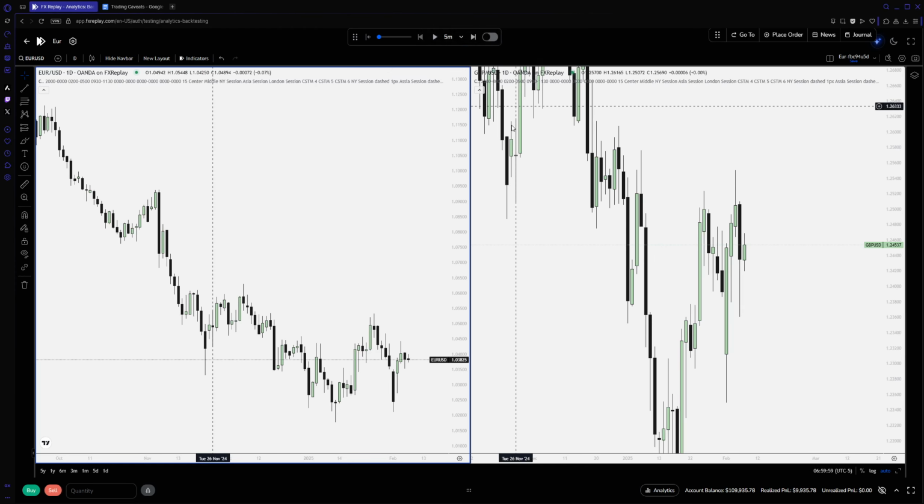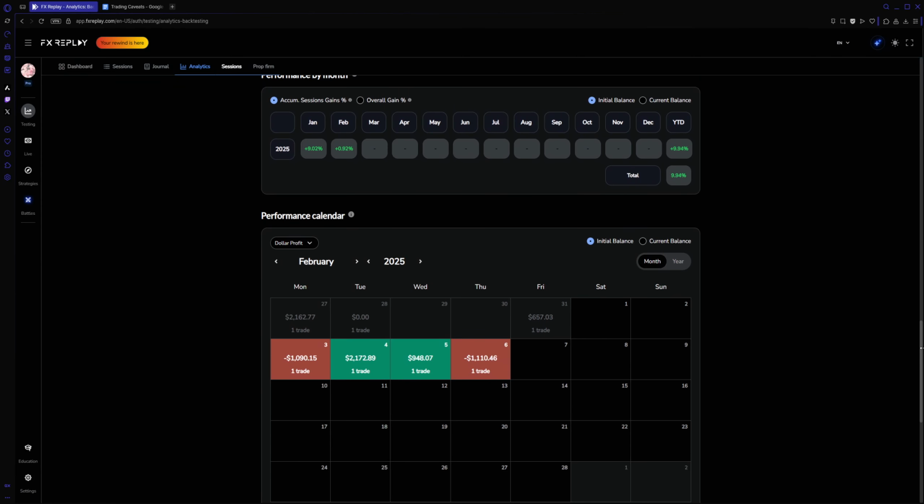2 losses, 2 wins. I lost this one because I misread what was happening. And then I lost this one because my stop was, I was trying to see if it would respect equilibrium. It went a little bit lower than equilibrium of that wick. If it was at the wick, I wouldn't have been stopped out, but, it is what it is.